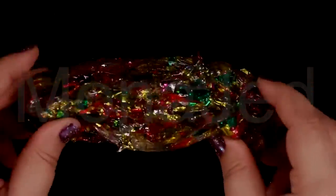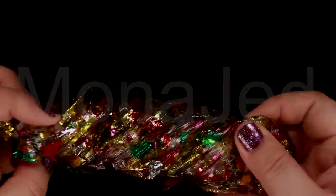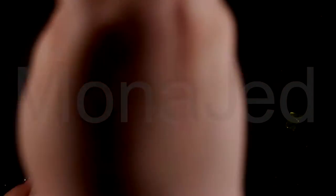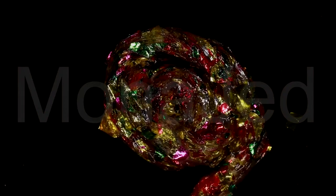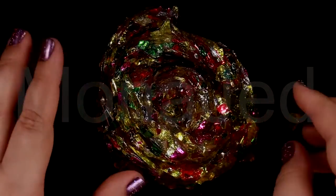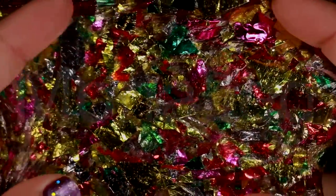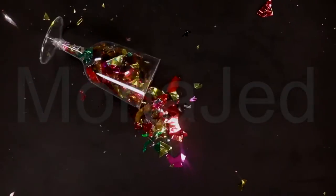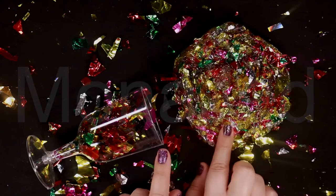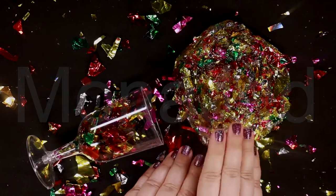It may have won over my heart as my new favorite slime. Normally we are used to regular slimes with crystal colored hues, but this confetti slime makes it extra fun by adding not only gorgeous confetti but a new texture to squeeze and play with. We love sparkles, we love slime, so it's only natural that we love them together. This sparkly confetti slime is super quick to make — literally two ingredients ready-made from the store — and there are a lot of fun ways to use it, like celebrating the new year with confetti slime.